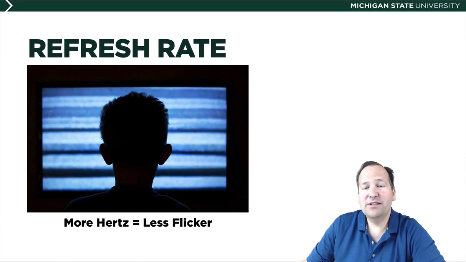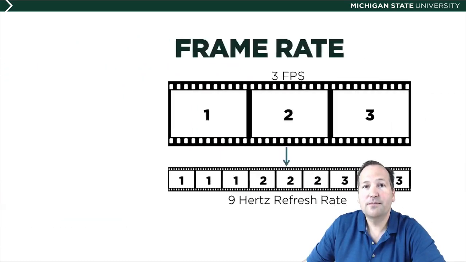Another important concept is that of refresh rate. The refresh rate is how quickly the display hardware refreshes the image on the display. Refresh rate is often expressed in hertz, or the number of times per second. The faster a display refreshes, the less flicker in the display. 60 hertz, or 60 times per second, is required for most people not to exhibit any discomfort when looking at a display. Most modern LCD displays have a refresh rate of at least 60 hertz. Higher-end displays today have refresh rates of 120 hertz or more.